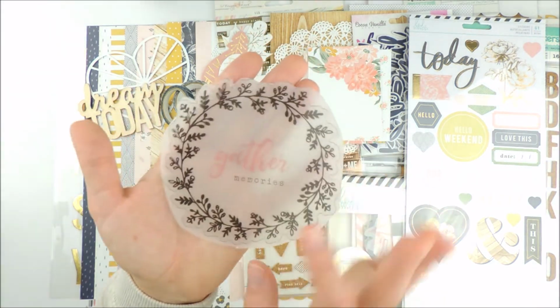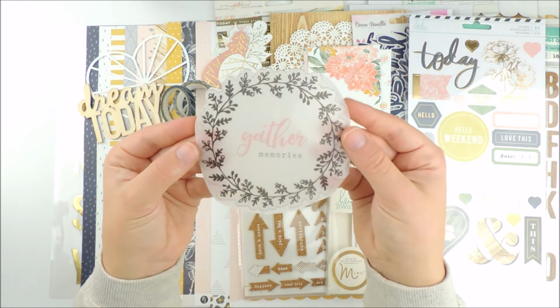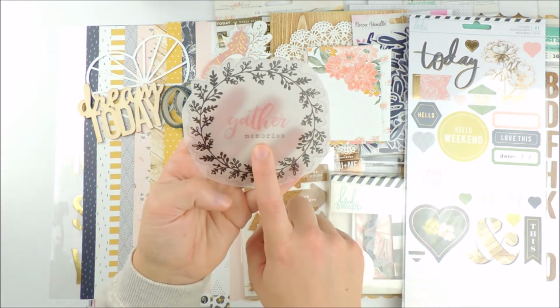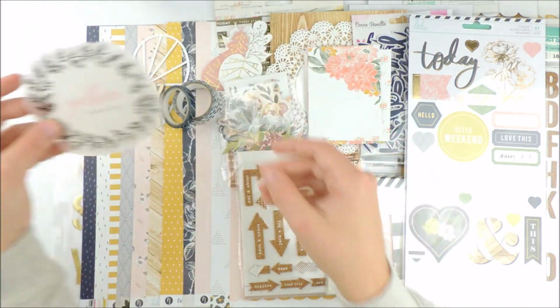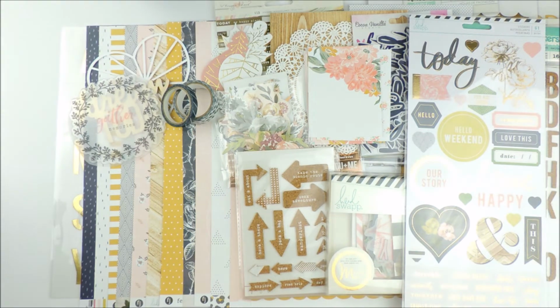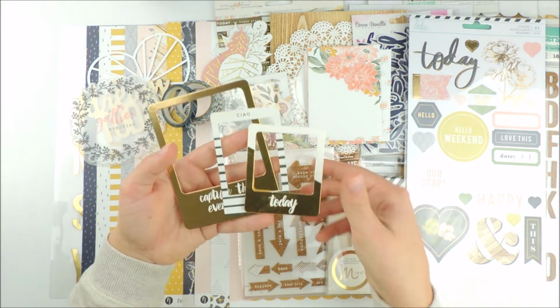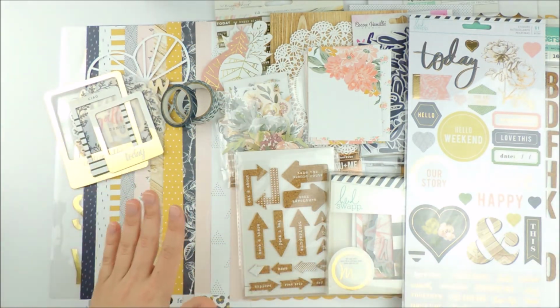And then I also picked up this from my ephemera stack, because I once backed it with vellum, and this is from Maggie Holmes Gather collection, and I really, really love it. I want to use it, so pulled that in. Then I also pulled in some frames. They are gold foiled, and hope to use them.